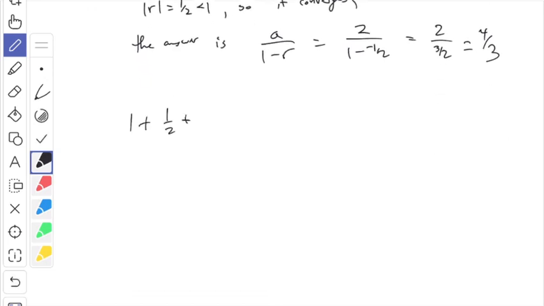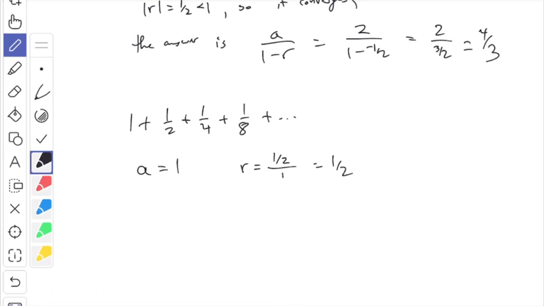How about this one? Now, I know the answer to this is going to be 2, but it would be nice to see that you actually get 2 when you use the formula, right? What do we got? You got to figure out the A and the R. The A is just the first number, which is 1. The R is the ratio, each one divided by the previous one. I'll do 1/2 divided by 1. Of course, that's 1/2. So R is 1/2.